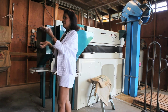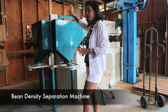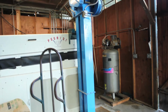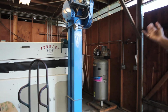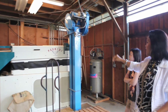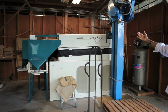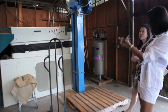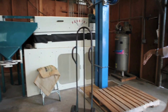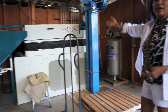This here will feel the weight of that particular bean, the density, and separates the right one from the others. Before see the beans jumping, the good beans will never roll down because of the density. And only the right grade of what he's running now will go to that side because it's heavy. And if they're tiny and they have a little nick, it takes out a certain weight, they will flow here. He will downgrade this to the next grade from what he is doing now, but he won't accept it and put it here. He will rerun it and clean it.